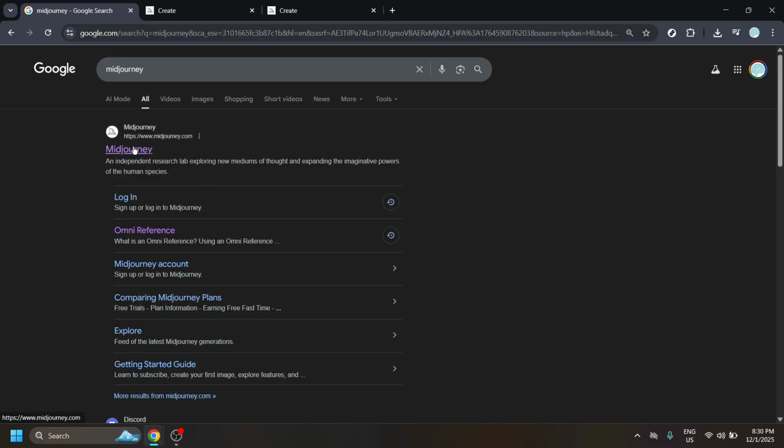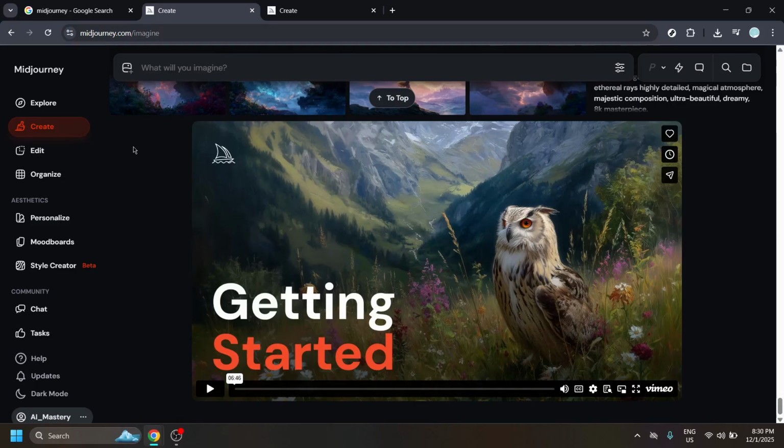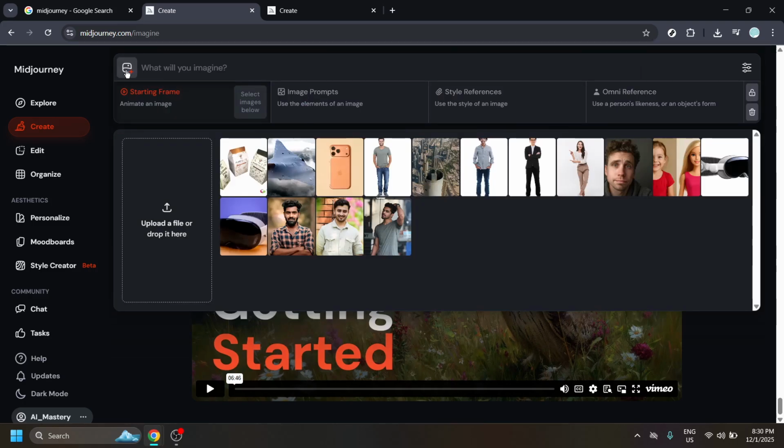If you're already familiar with it, this part will feel quick. If not, don't worry. Just follow along and you'll be fine. Once you're on the site, look for the option to add images. This is where you'll upload a reference photo. A reference image helps guide the model toward the look and feel you want, especially for packaging.